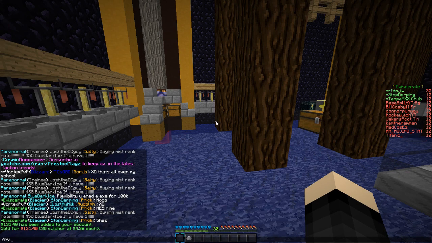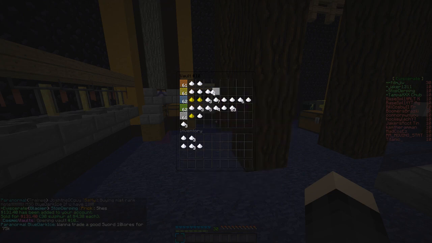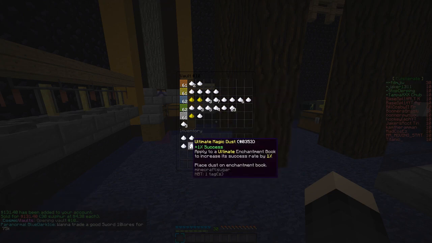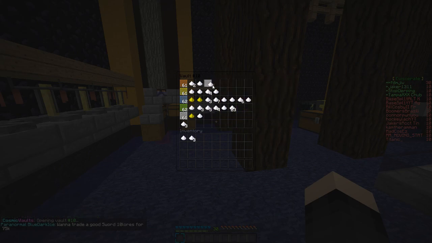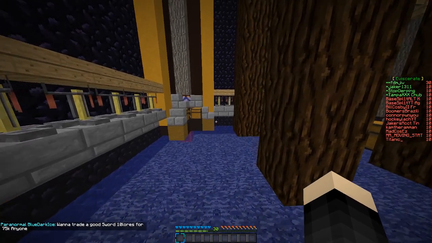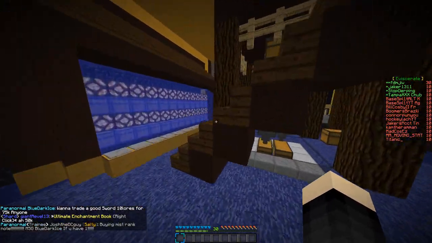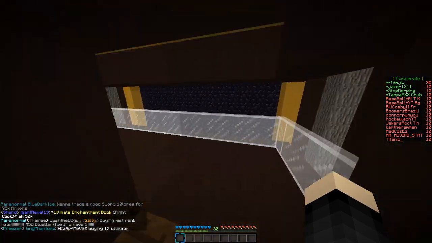PV 10. Let's go ahead and put away all this dust before it clogs up our inventory. 5 plus 5 ultimate. Not bad. Plus 1 legendary, plus 1 ultimate, plus 7 ultimate. Wow. And plus 4. Well, we got some good ultimate dust. Ultimate books making a comeback, trying to show us that maybe ultimates are the way.